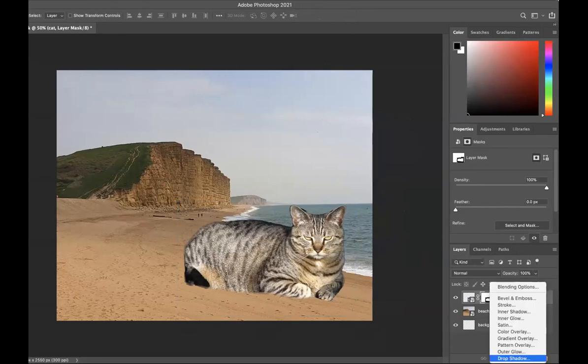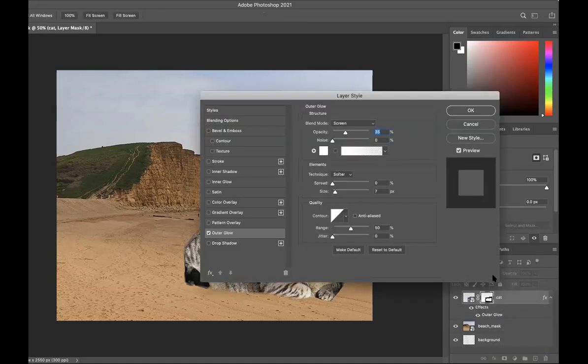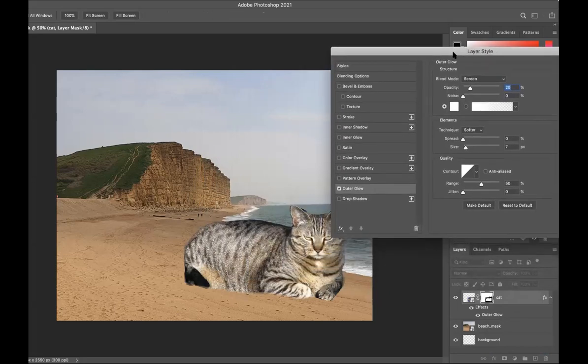And we're going to go to the styles and we're going to apply a style to him. So one thing that worked for me was the outer glow. I hit that. And here's the opacity, I don't want it to be super noticeable. So I'm going to turn it down to maybe a 20. Let's see the spread. Let's see what we can do. You can see how it changes it. That's a big size. I don't want it that big. I just want it just a little bit. Give him kind of a Zen cat look.